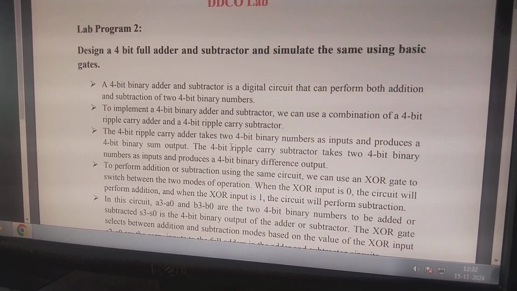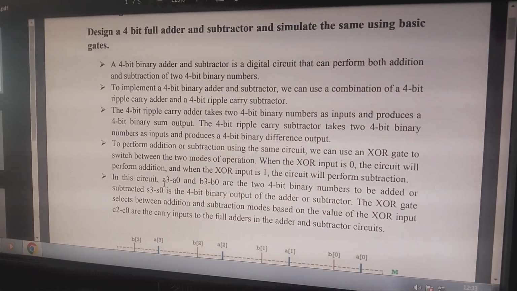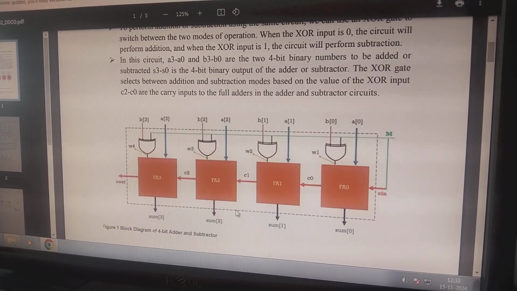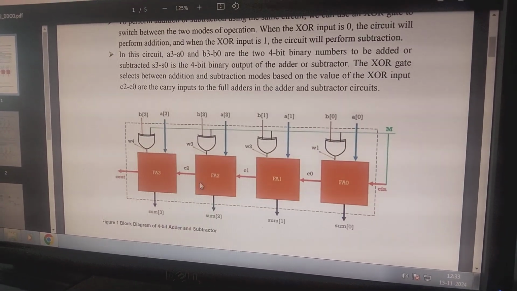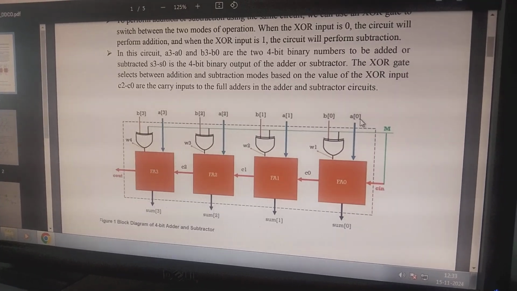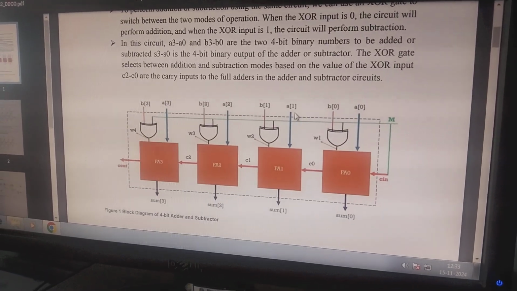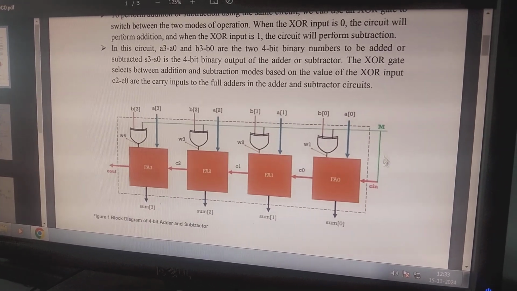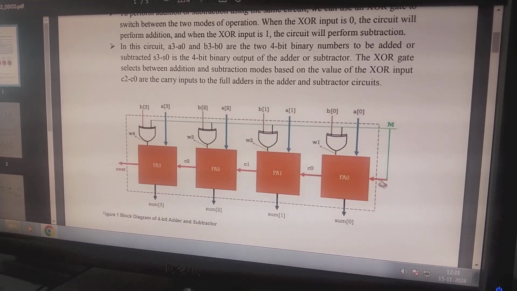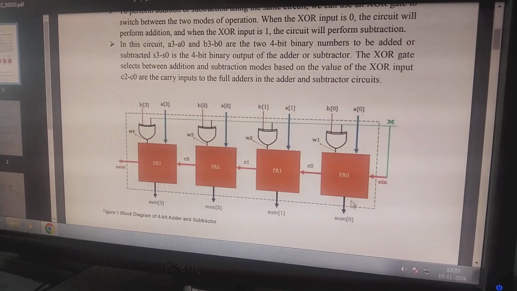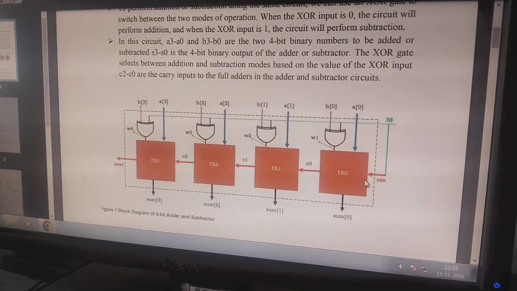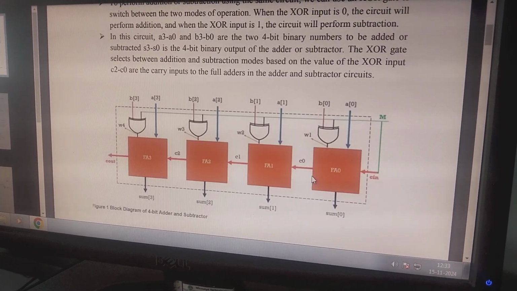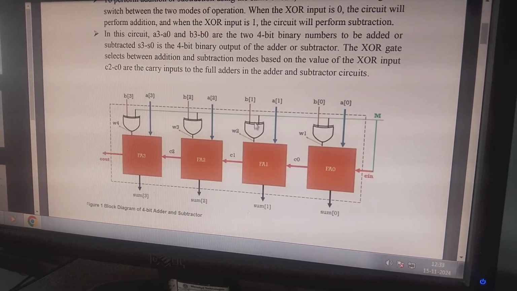Because of that, we are taking A0, A1, A2, A3 as the 4-bit input, and B0, B1, B2, B3 for the other 4-bit input. This is the diagram for that. We are taking four full adders. We pass the values A0 and B0, A1 and B1, A2 and B2, A3 and B3, and the initial Cin will be provided with 0. For the first full adder, with three inputs, I get the sum. The carry has to be propagated from the previous full adder to the next one, that is C0, and the next inputs A1 and B1 will be added.